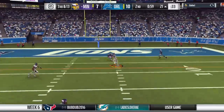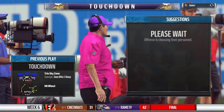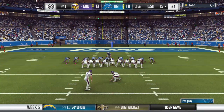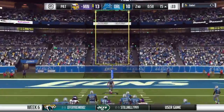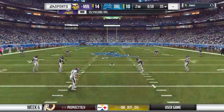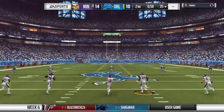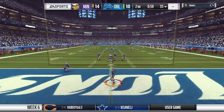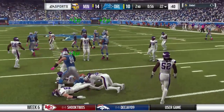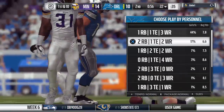Third and long for Bridgewater. His throw caught right around the 6. And he will score. Touchdown, Vikings. Their dangerous wide receiver. His second touchdown on the season. And that makes it 14-10. And the Vikings are going to retake the lead. After the touchdown, Lutz to kick it off. That'll be taken in the end zone. And he'll take this up past the 20 and down at the 22-yard line. So the Lions offense ready to go back out onto the field.